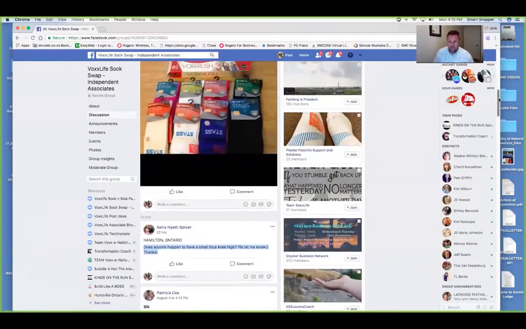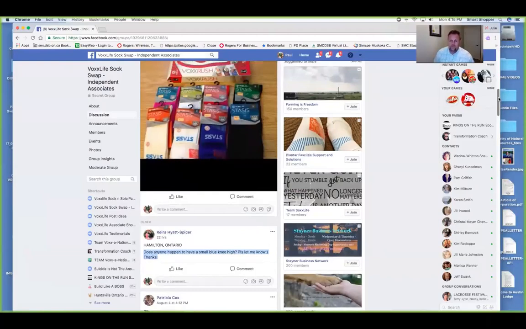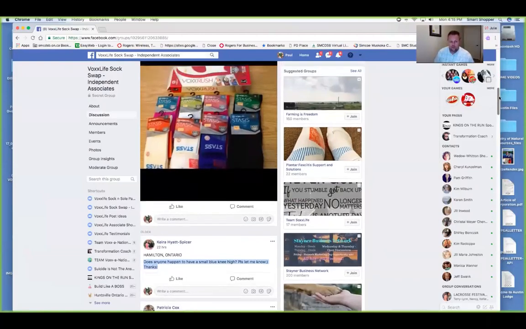And I always laugh because there's no way I ever thought that I'd be in a parking lot swapping socks with people. It's awesome, but it's kind of funny at the same time, because never did I think that I would be going to a parking lot to swap pairs of socks with people or insoles. But now I love it, because I understand what it is we have here and how powerful it is. So it totally makes sense, and I kind of look at it more as we're swapping gifts, because this truly is a gift that we have to share with other people.